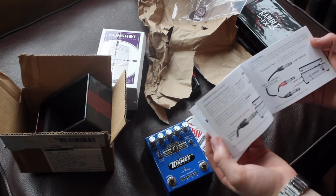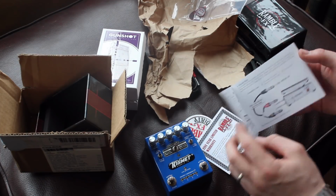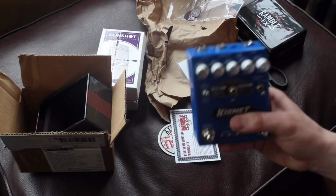Yeah, TRS cable for volume pedal and expression pedal. That's very cool. Awesome. So there is that.